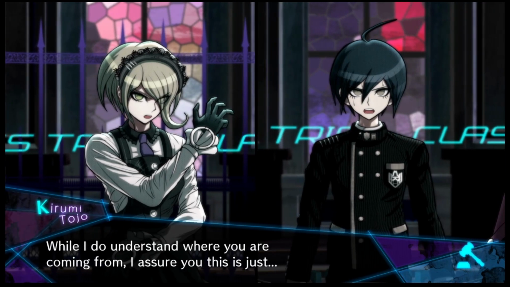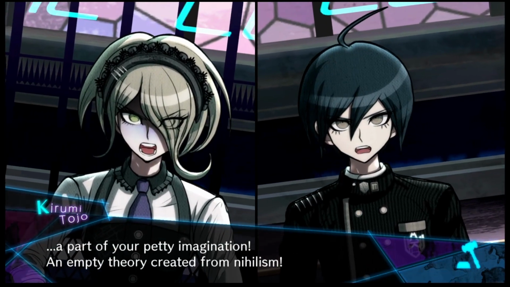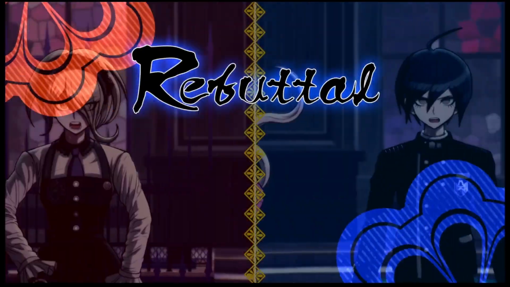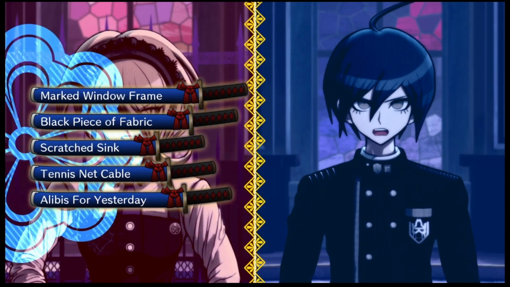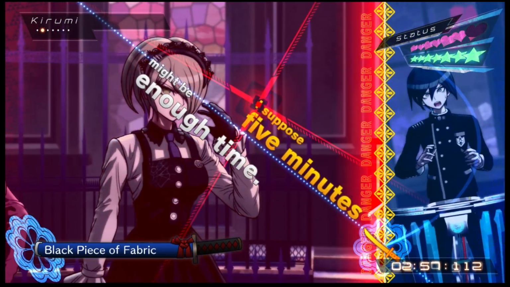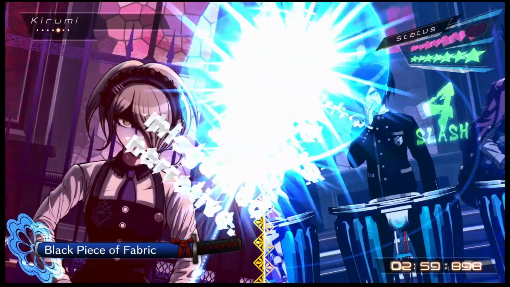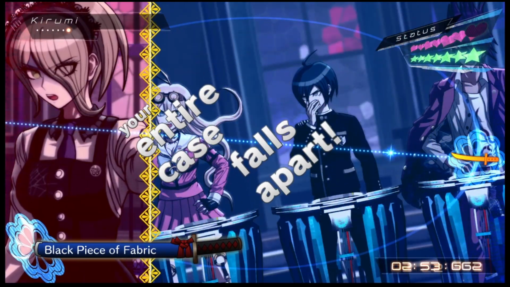While I do understand where you are coming from, I assure you this is just a part of your petty imagination. An empty theory created from nihilism. Why, Kirumi? Why nihilism? Why are all the good people getting killed off? Seriously, Amami and Kaede, and then Ryoma and Kirumi. Why? If it were solely the rope and partition, I suppose 5 minutes might be enough time. I accept that. However, the crux of your argument is nothing but a guess. You continue to force the facts to conform to your misguided narrative. When you consider that the crux of your argument is faulty, your entire case falls apart.